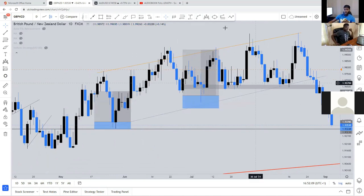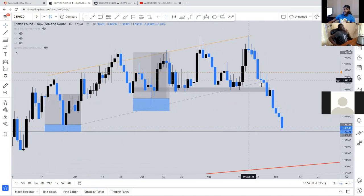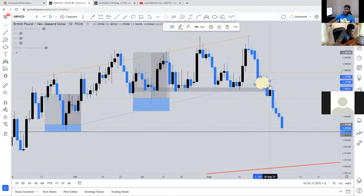What I've seen now is that price actually broke this level of support, came down, and retested, yeah? You see this one bullish candle right there, which is my black candle? That bullish candle is actually a retest. This is how you move to the 5 minute time frame, which I'm not going to go to because it's just going to confuse you. You guys need to understand the basics.